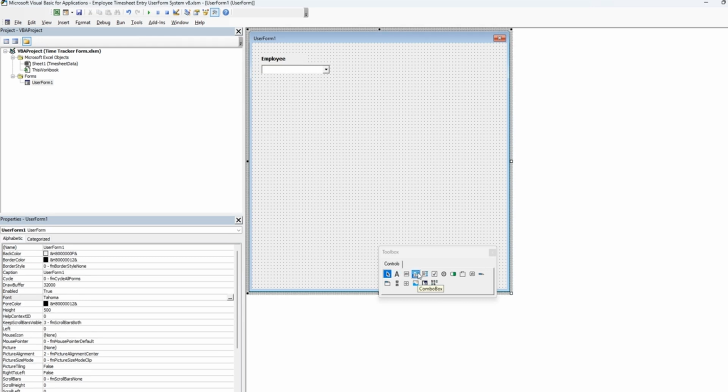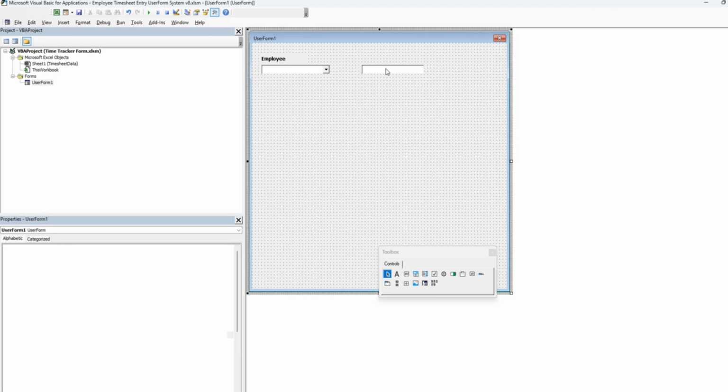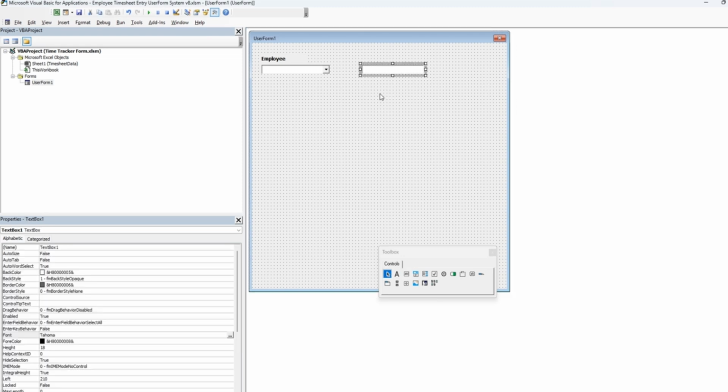Then we need 3 text boxes. One for the date here. One for the start time. And one for the end time.